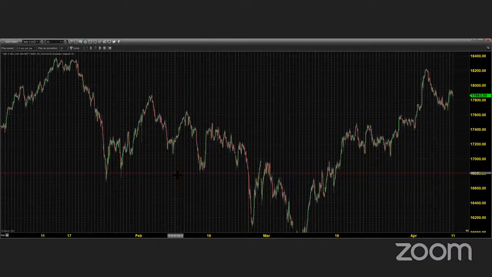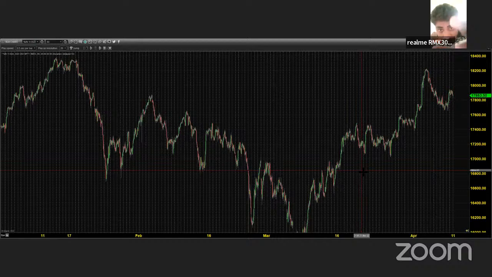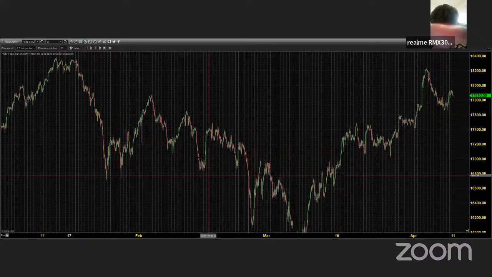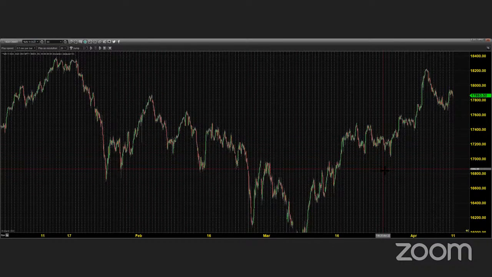So this is a 1 hour chart. What we are going to do with this 1 hour chart is the next question. The first thing is let us start analyzing from the left. What happened? You can see the date and time below. What happened during the month of January? And again, I'm using a continuous chart, which means that even though it is a futures chart, I'm using a continuous chart. Continuous chart means for every contract we can see the continuous prices. It's like one contract merging with the other contract.